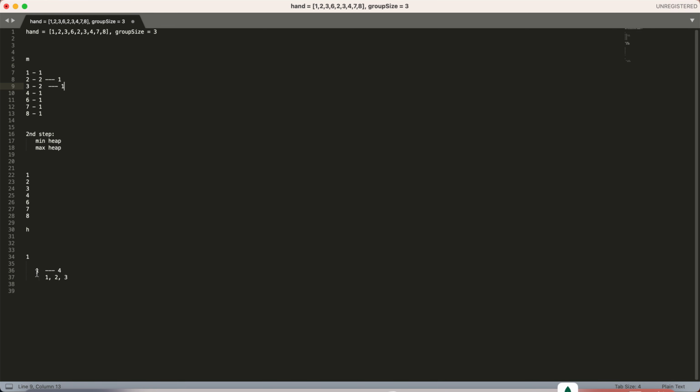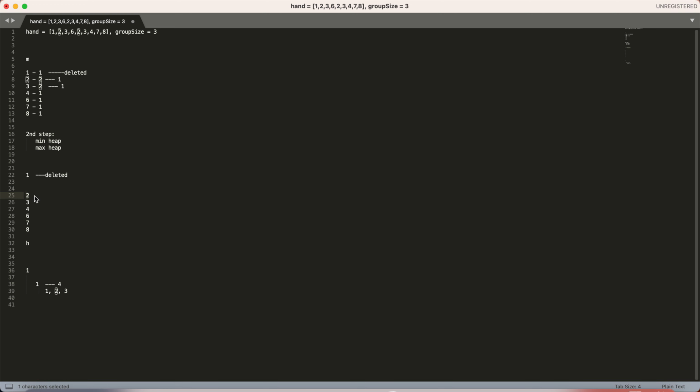So next, again, this is the inner loop. Once we delete the item 1 from the map, we'll delete it from here also, and from the heap also it will be deleted. Okay, so again that will be in the outer loop itself, and we'll get another item from the heap.